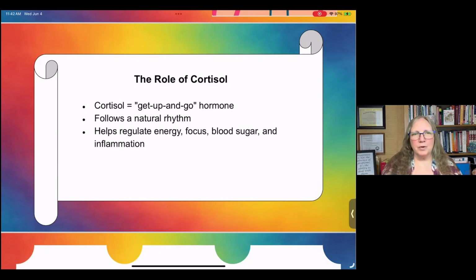And so when our cortisol rhythms are not in the right order or we're stressed out, think of running from a tiger. I like to use this analogy, and you've probably seen it in some of the other videos. If you have to run from a tiger, sleeping is not an appropriate thing to do. So if you're in a stress response, you're in a go, which means you're going to wake up every 2 hours. You might get a cat nap, but then you need to get up and move again because you're in a stress response. People who wake up multiple times in the night, or wake up and can't go back to sleep because their brain starts racing, is because your cortisol is not regulating properly. All right.